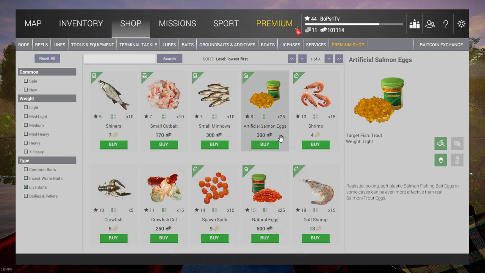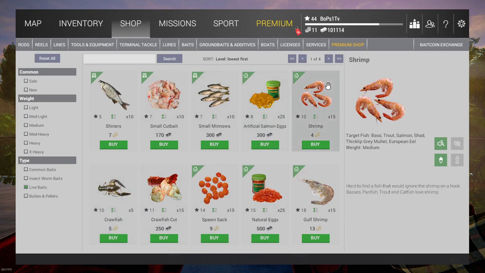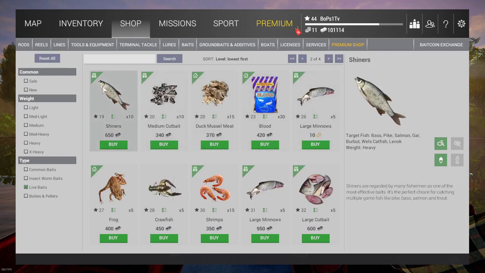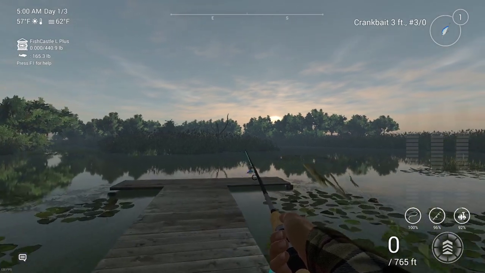I meant the shiners. Could use crawfish. These are brilliant, but we won't be using them in the Everglades. Sorry. So we want some shiners. Let's buy some shiners. Okay, so we're here in the Everglades.